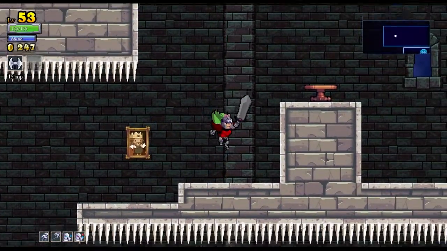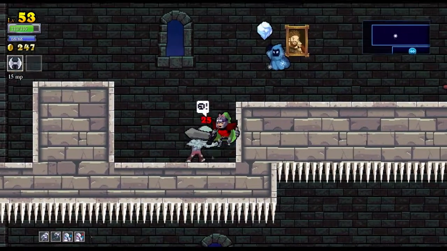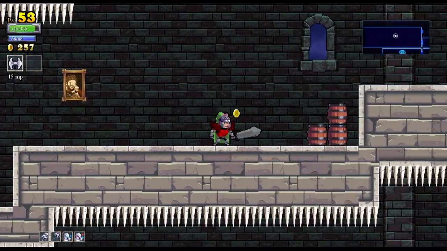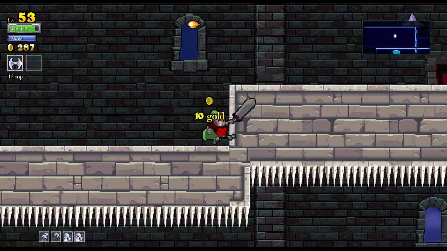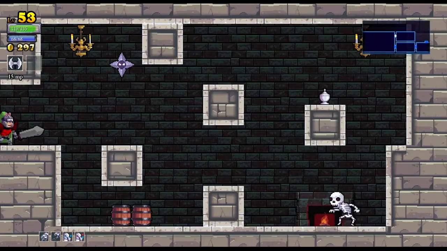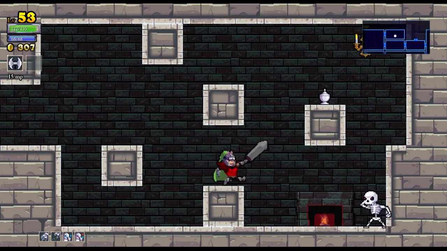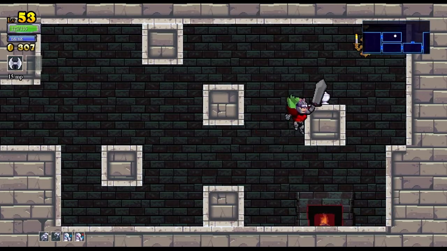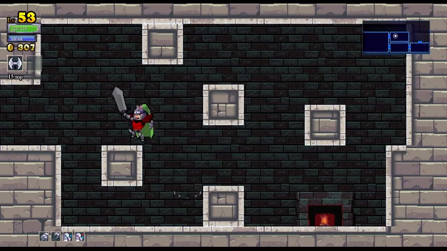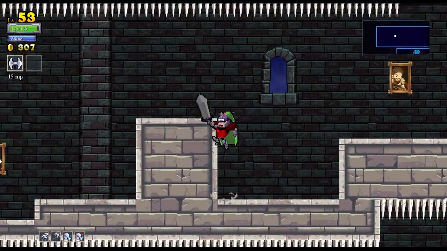Okay, so zombie. Take care of him. Ooh. What the heck was that? My game just went all crazy there for a second. I think it was lagging so fierce. Alright. That guy out of the way. Any secrets over here? No. So that was ultimately more useless than I originally thought.